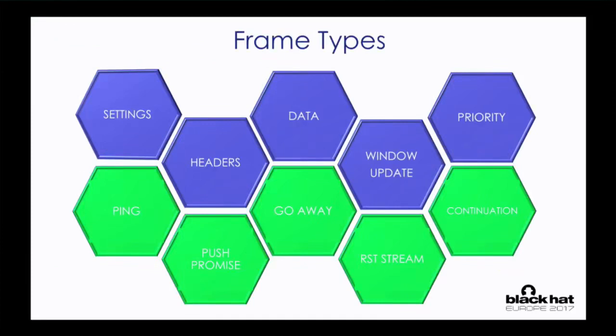So let's talk about frames. This is the most important unit in the protocol. The RFC defines 10 types of frames, and they can be mapped into 3 logical groups. First of all, the frames which deal with the actual messaging, and there are 2 types of them, the headers frame and the data frame. The other frames deal either with flow control of the protocol, adjusting the window update, for example, or adjusting the priority, or with anything that has to do with stream management. Those streams that we saw on the single TCP connection can be opened and closed, and there are some frames that deal with this overhead of stream management.